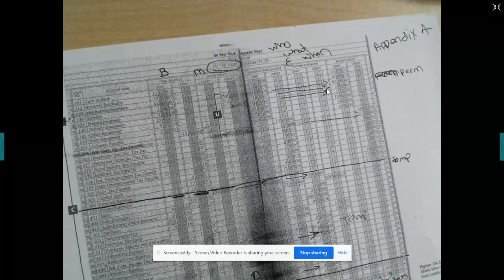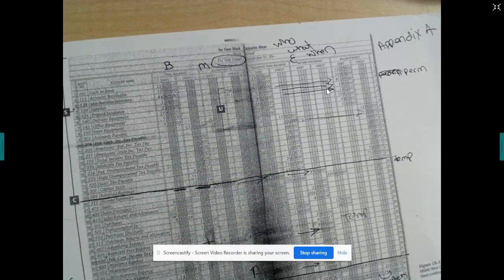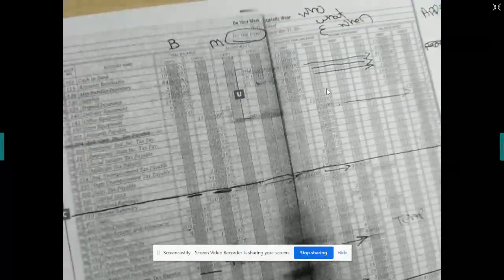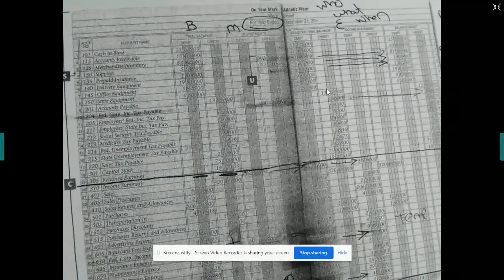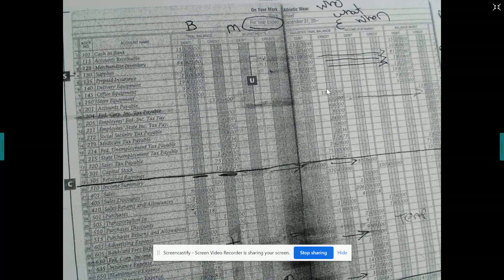Adjustments we talked about back in Appendix A, and they are the same. They are assets that are used up that are not updated at the end of the year, and we need to update them. I understand that the quality of this is not all that great. I had to make do with the copy machine, so my apologies. This came from the textbook, and it is on page 532 if you would like a better copy.